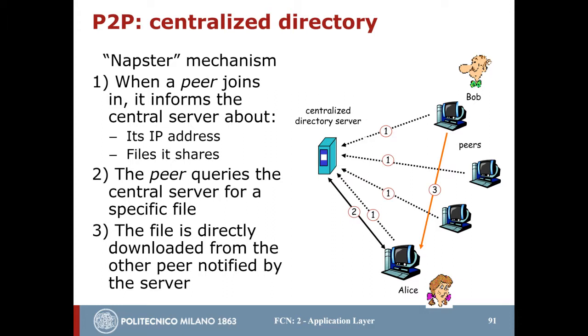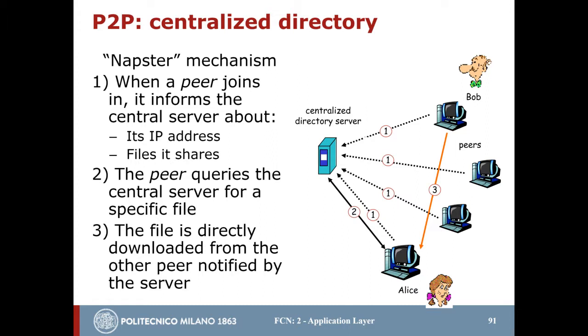Then when somebody, for example Bob, wanted to download a certain content, he first contacted the centralized directory server, searched for the content in the general menu of the directory server, and then the server returned to Bob the specific IP address of the host offering the content. So the download phase could start. Okay. Phase number 2.